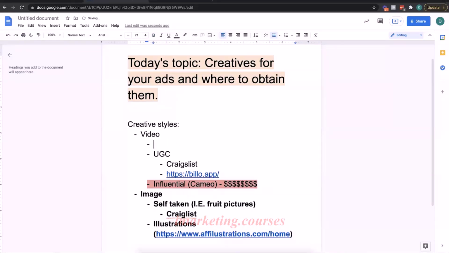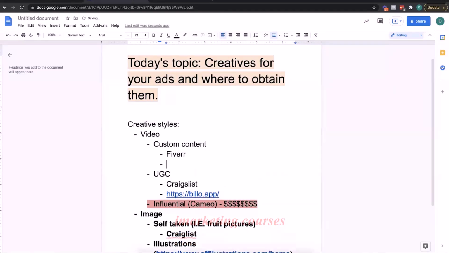So video, we can do custom content. And then under custom content, you have Fiverr and then you have Freelancer. Now notice I say Freelancer, not Upwork, because Upwork and Freelancer are pretty much the same exact thing. They are a site where you can go ahead and hire third-party contractors to do tasks for you.